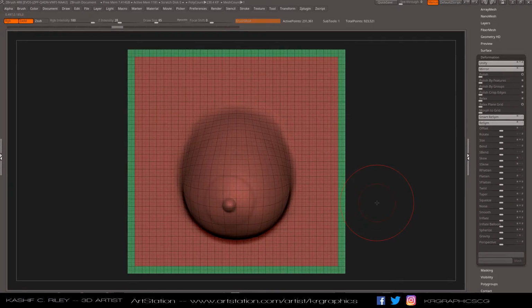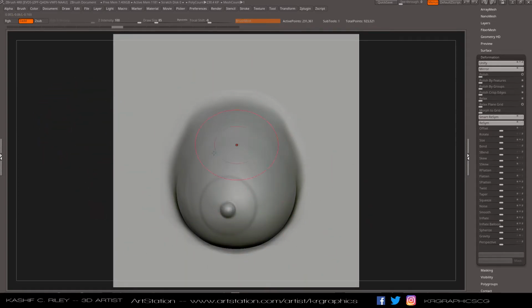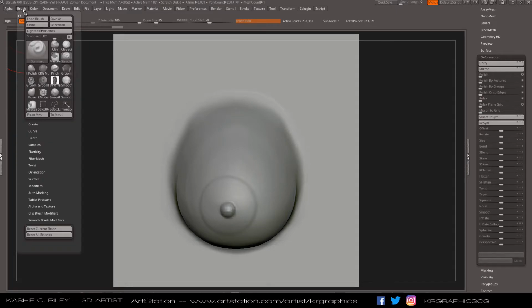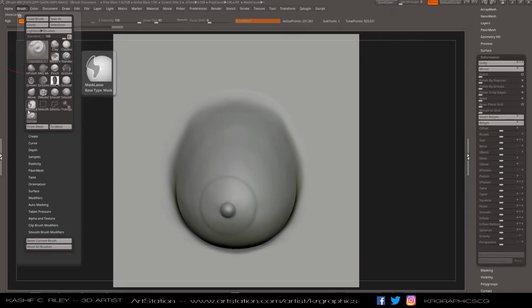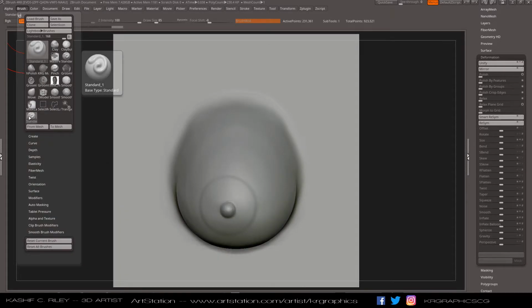So to create the VDM, you want to pick your standard brush, and make sure that the perspective of the viewport is set to off. You don't want any kind of perspective. Then you go to your brush and clone the brush, in case you want to save it for later. So we're going to clone standard 1. I think there's a way to rename this, so I probably will later.